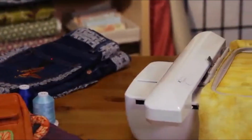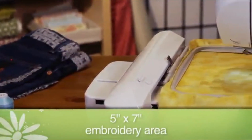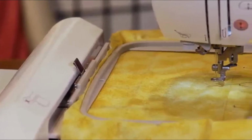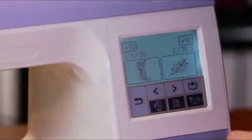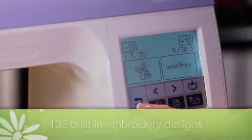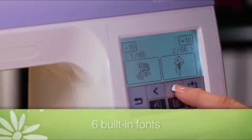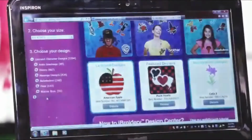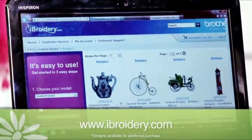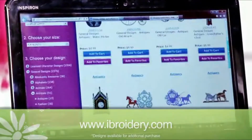First, the PE770 has a large 5x7 embroidery area, which allows you to express your creative vision on larger items like tote bags. And you'll want to get expressive when you see the machine's assortment of 136 built-in embroidery designs, 10 built-in frame designs, and 6 built-in fonts. Not enough designs? Then visit iBroidery.com, the Brother embroidery design website where designs can be purchased individually.